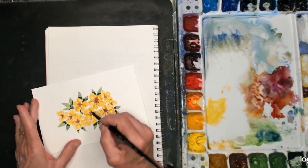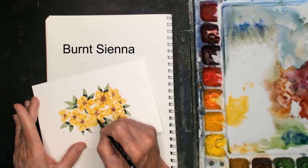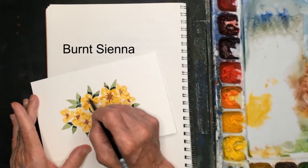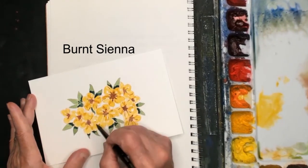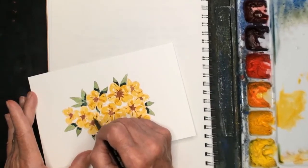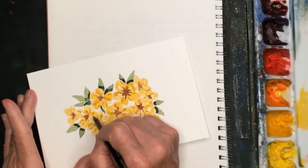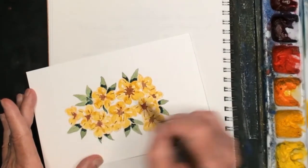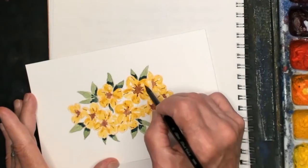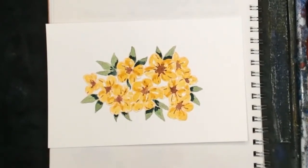I'm adding a little more touches here. There's some lines here on the stamp, so I'm adding in some of those lines. A little definition of the petals. I think they add a little more character. Okay, don't want to overdo that, but just enough to give it some more definition.